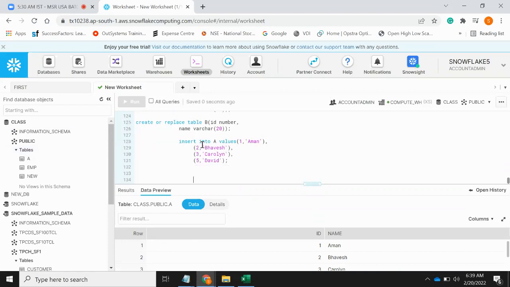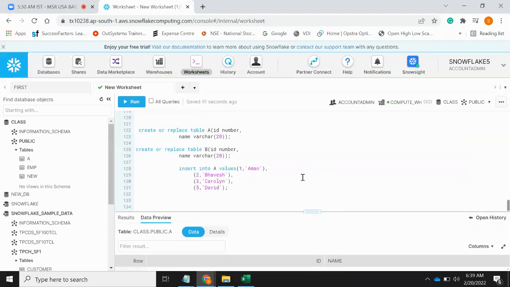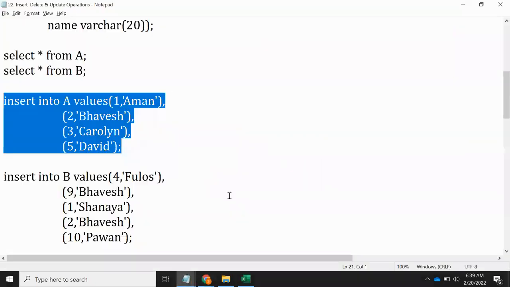It is committed. It's auto commit, so transactions will be committed by default. You can see the values, right? This is nothing but insert.